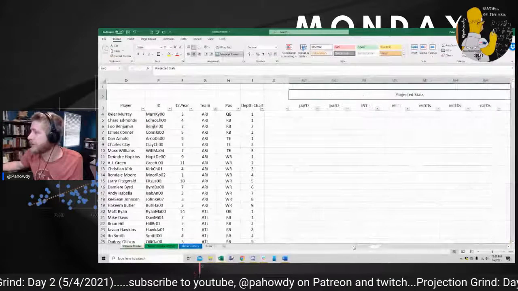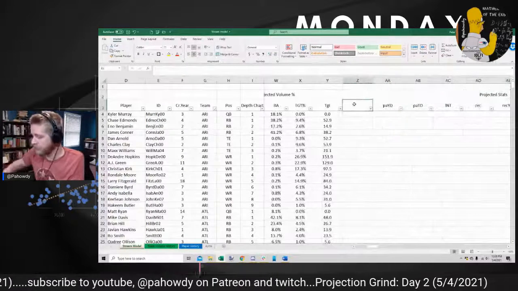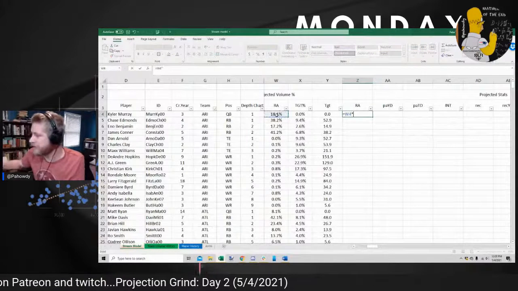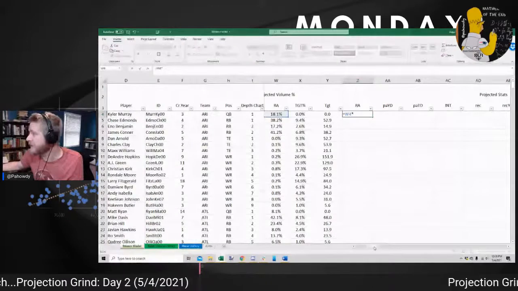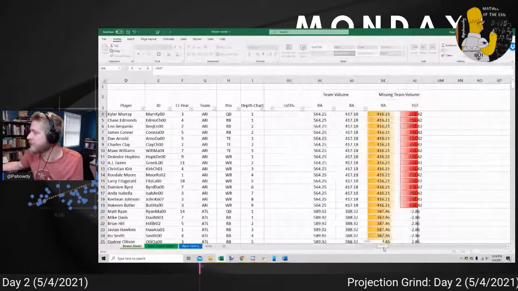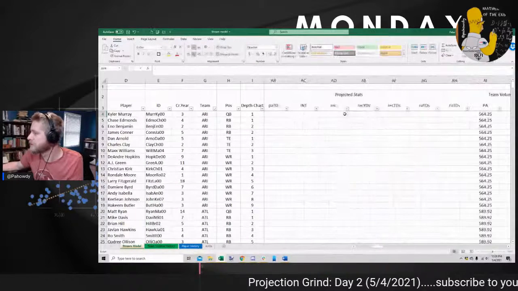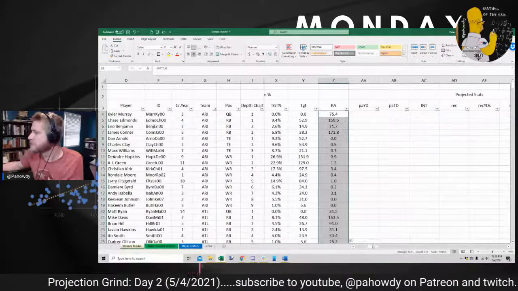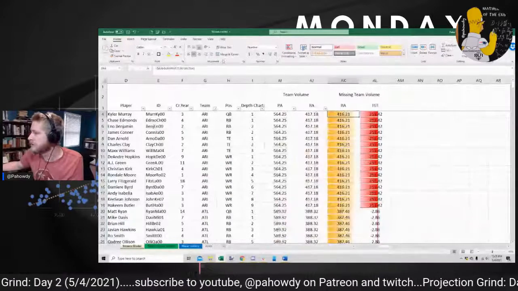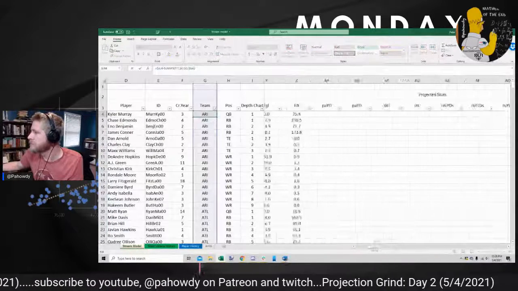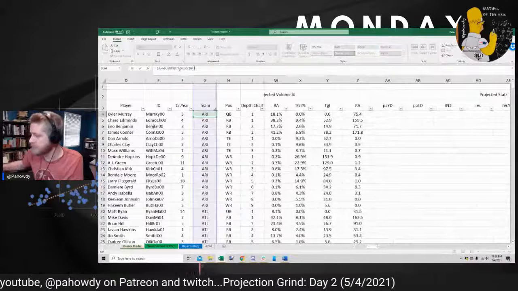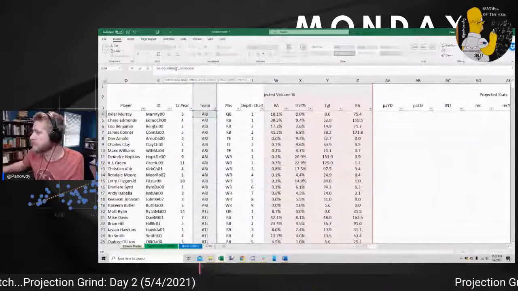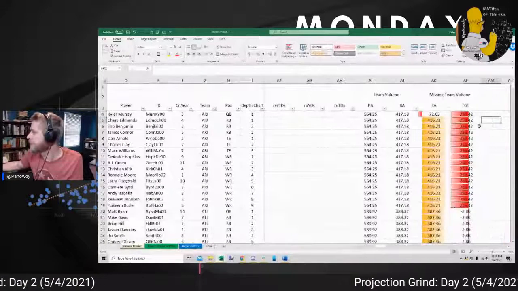I'm creating a targets and rushing attempts column using this projected volume, which is the average of the team usage and the player usage of the last 3 years. Yep. Similar problems.